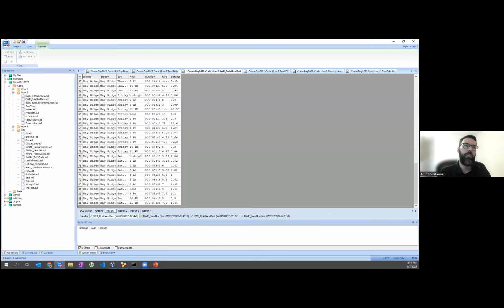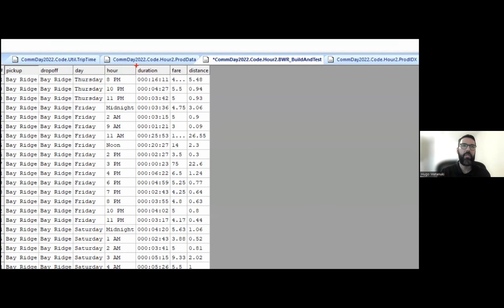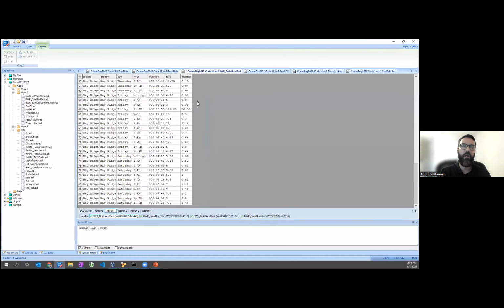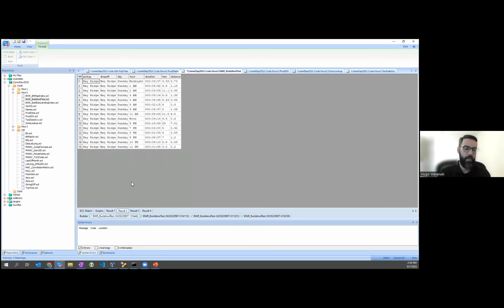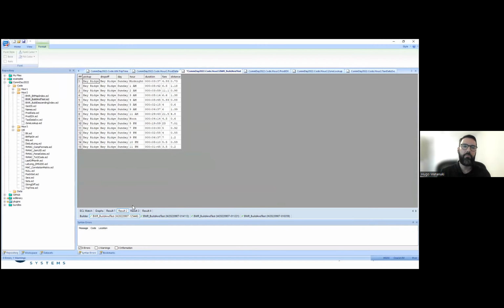So if you submit this code, you will end up getting 4 results. First, just filtering the data set or the index by pickup and drop-off, I'm receiving here all the days of the week, all the hours of the day. And here is the interesting information: duration, fare, and distance for each trip. If I become more specific on my query, I'm now passing the day of the week. These are the results for each hour of the day.